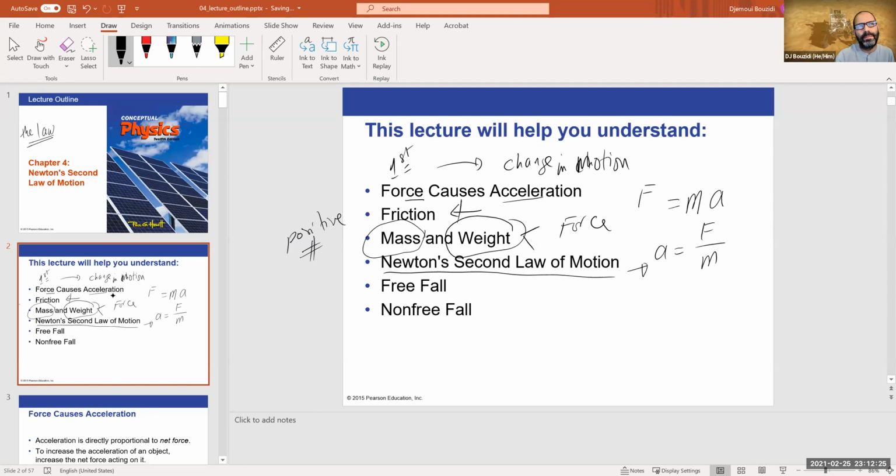In its glory, okay? We call it a law because every observation that we do in nature supports that. So in this case, we go in the laboratory and we measure the acceleration and change in motion. It doesn't matter with the bicycle, for example, okay? And we know how much force we have applied because we can attach a spring and basically see how much the spring is compressed or elongated, depending on which way you put it. Then we can find the force in newtons, and also we can measure the mass of the bicycle independently.